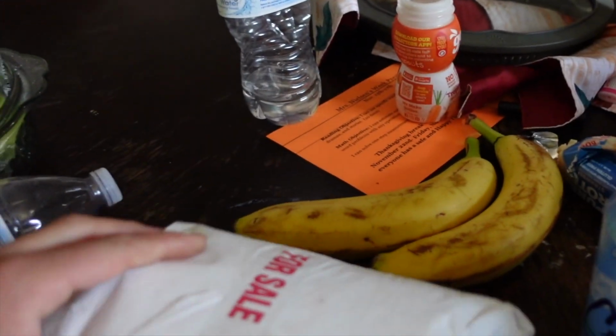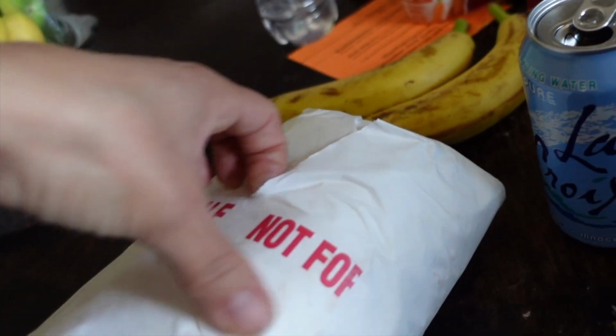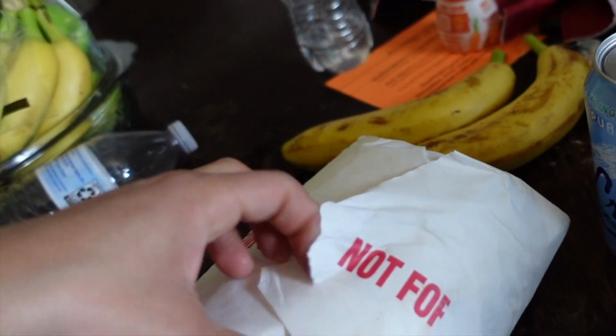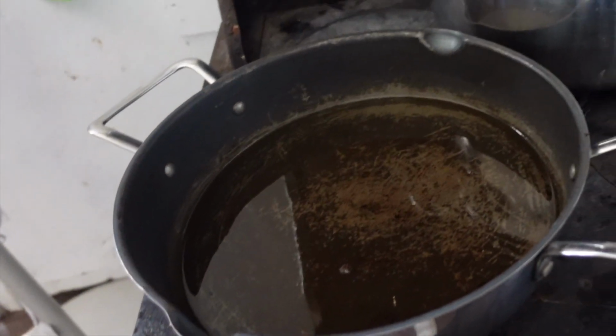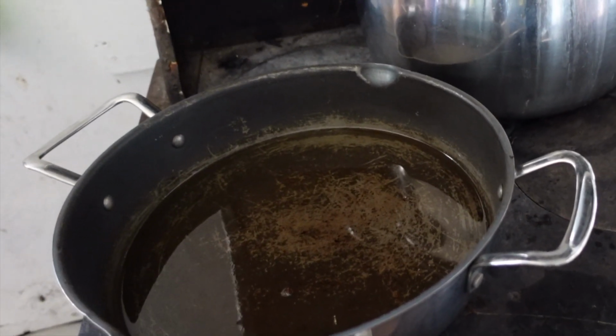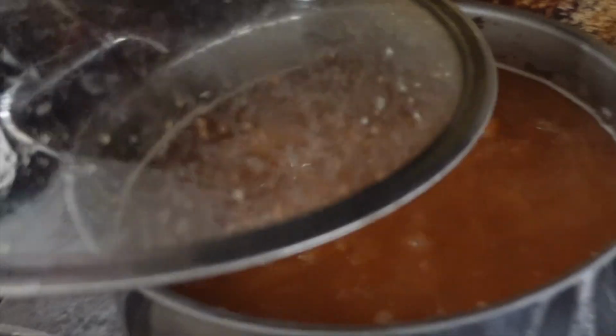See, it says rump roast. They gave it to my husband. So I'm going to make that. I've got oil heating here so I can sear it. And I think I'm going to put it on the stove too, alongside my beans. Look at my beans. They are boiling. They're going to be done in no time.